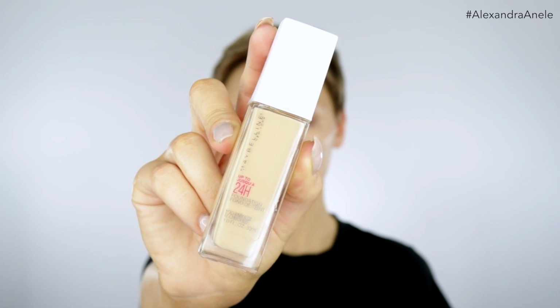Foundation, I'm using the Maybelline SuperStay foundation. This is warm nude. And to make it a little bit more olive, I'm adding my NYX color correcting liquid in green. So I'm gonna mix this on the back of my hand and then go in and blend this out with my LC Cosmetics Velvet Sponge. My sponge was ripping in half from cleaning it so roughly, so I decided to just rip it already. I'm so sorry, Lilith, but it's working just fine.